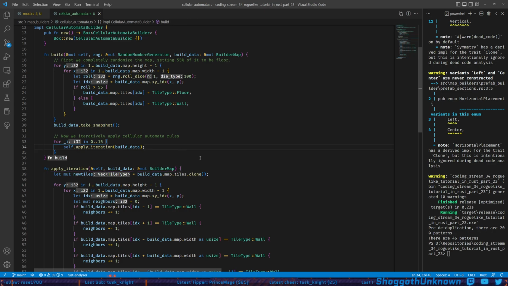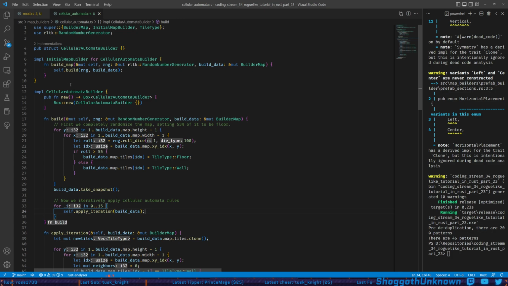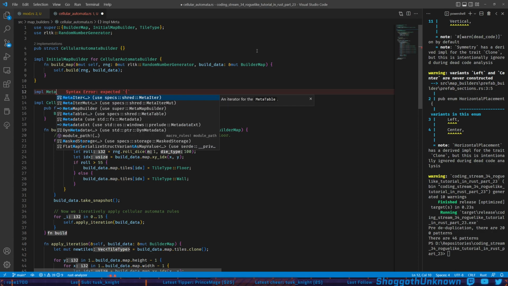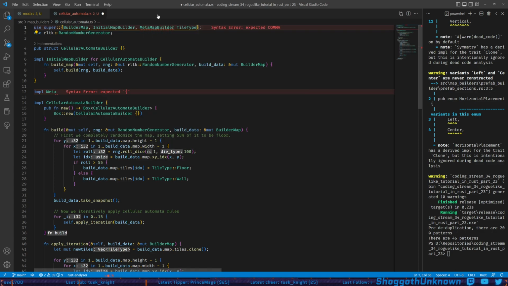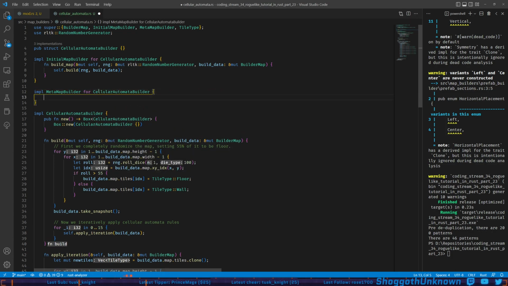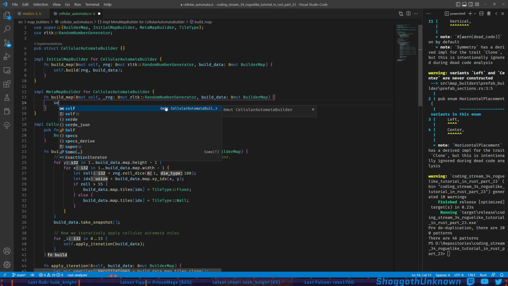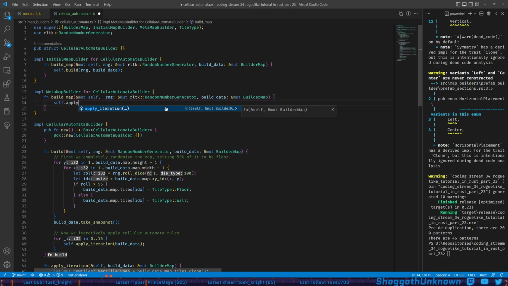Next, we're going to add an implementation of Meta Map Builder to the mix. So we can do the impl right up here. Although we don't have Meta Map Builder, so let's do that. So impl Meta Map Builder. Oops, I should put a comma here. Impl Meta Map Builder for Cellular Automata Builder. We're going to do this fn build map, which is the same as always. RNG is not being used, so we can do that to make it a little bit happier. And we pass in build data to apply iteration.